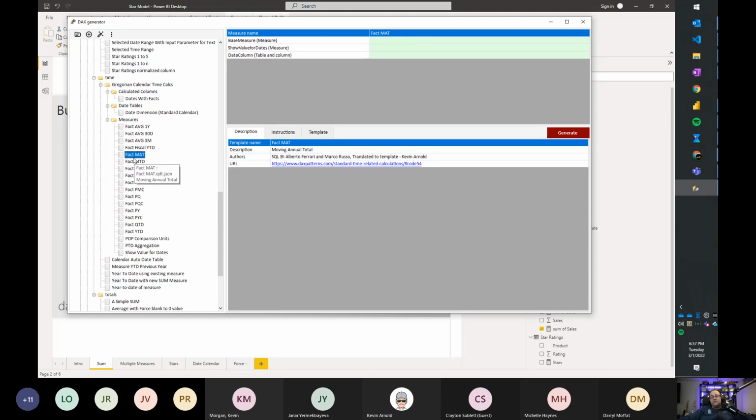And again, what I would say is I would start in desktop first. I don't usually start doing DAX Generator stuff until I figure out what I'm doing. So I'm usually the creator, right? I'm a template creator, right?